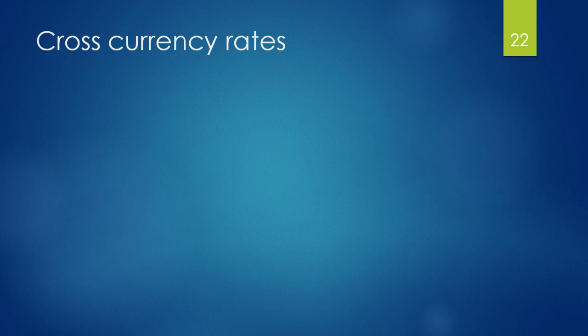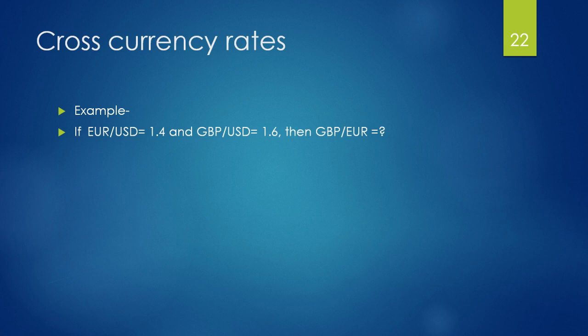Let us see another example. If euro per US dollar is 1.4 and GBP per US dollar is 1.6, then we have to find GBP per euro. So here you need to find the GBP per euro quote from the given data. Well, the trick is see the third currency in the given data and make arrangements such that you finally get the required quote after cancelling out. So let's start from reverse. GBP per euro can be written as GBP per US dollar into US dollar upon euro. So here US dollar cancels out and you are ultimately left with GBP upon euro.